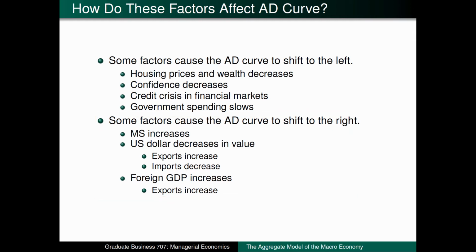So we have some factors that decrease aggregate demand, while other changes improve aggregate demand. The net effect depends on which side dominates. Spoiler alert, the AD curve will ultimately shift to the left due to an overall decrease in aggregate demand.